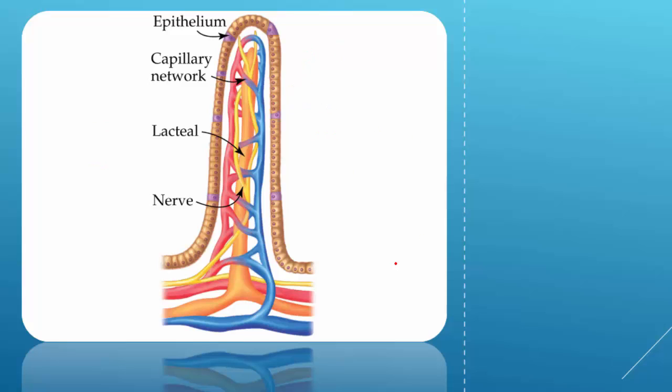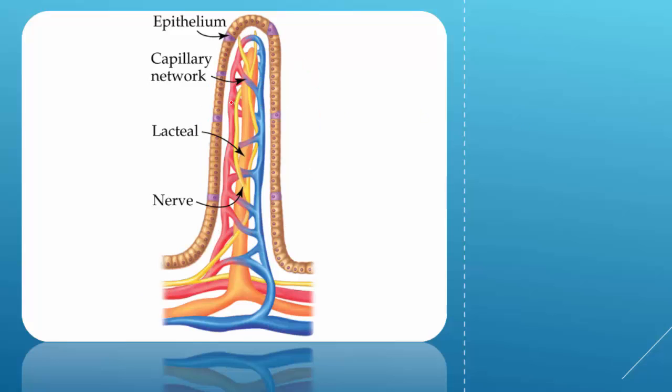So let's have a look at the blood supply. I mentioned that arteries are colored in red. Well, arterioles can also be colored in red. Veins and venules in blue. So the blood is going to be coming into this villus here, and it needs to pick up nutrients. So this is going to be an arteriole. The blood will then travel up here, and it gets to smaller and smaller branches. These are the capillaries, or because it's a bunch of capillaries all here, it's called a capillary network, all right?